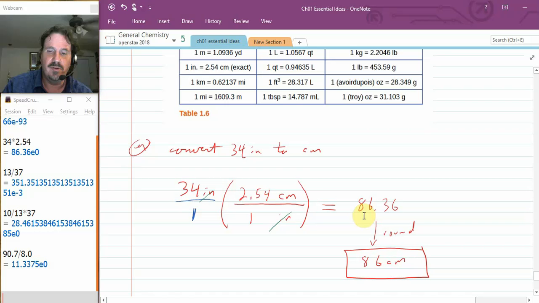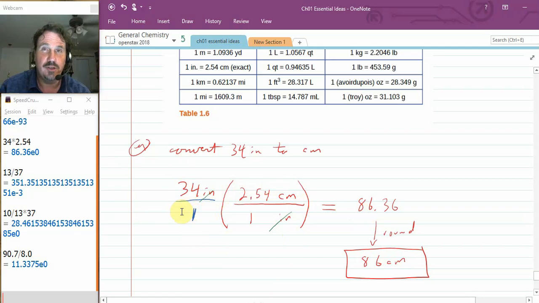Significant figures though. I'm doing a bunch of multiplying and dividing. What's my weakest link? The number ones are not your weakest link. This isn't a measurement, this number 1. It's an exact number. 1.000000, I mean, for infinity. This is not your weak link. Exact numbers have an infinite number of significant figures.